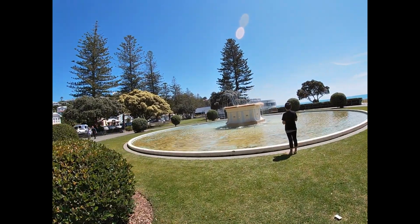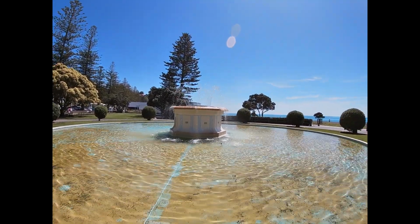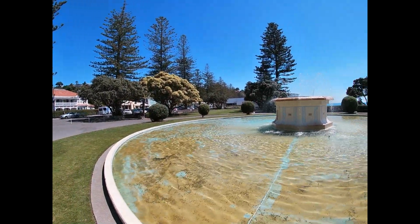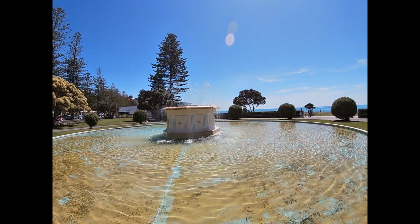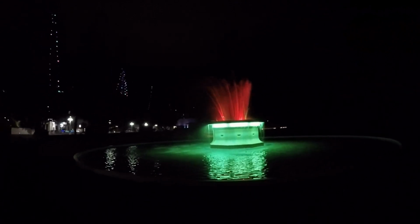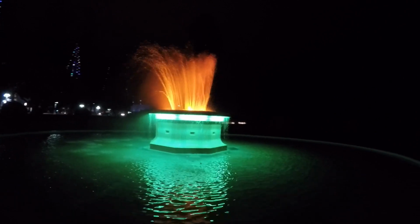It's beautiful. And right next to this is the equally beautiful Tom Parker fountain. Now this doesn't look that fantastic. Well, I shouldn't say that. It doesn't look that spectacular during the day. It's lovely, it's picturesque, it's beautiful, but this fountain comes into its own at night, and here I'm going to show you the footage of that at night now. Okay, so you can see what I mean. It really does come into its own at night. It's beautifully lit up, and it takes I think about 3-4 minutes for it to go through the whole process of all the different colour range, but it's worth just sitting and watching for a minute or two.